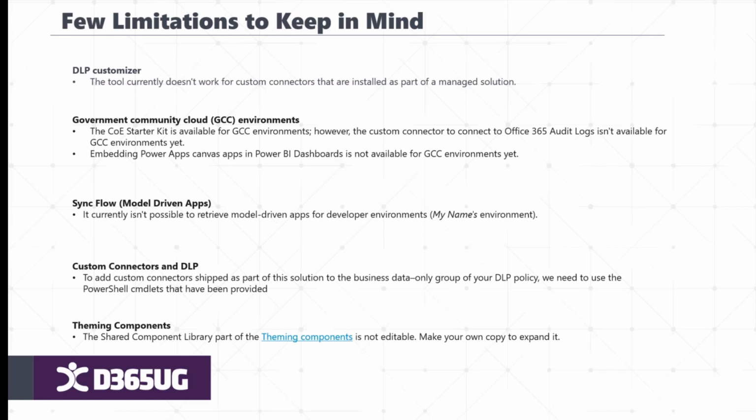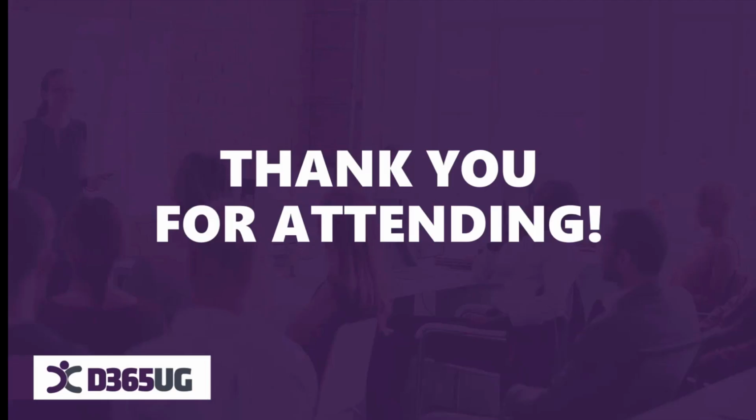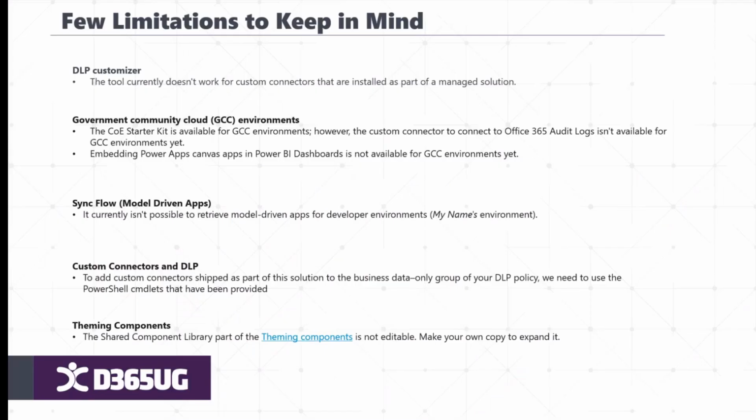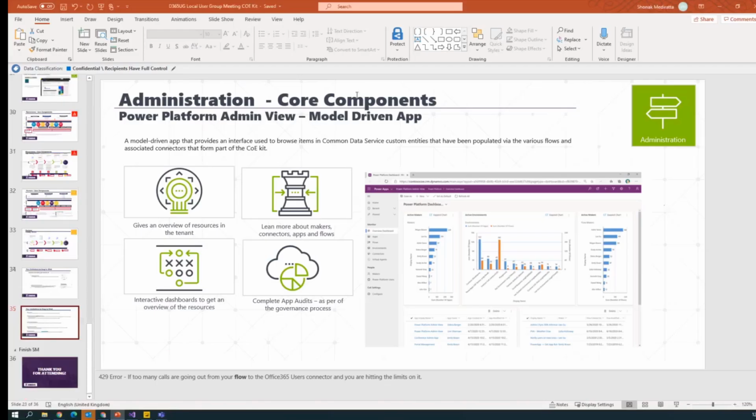And the theming components, which I haven't talked about because I guess that's very straightforward, and in the interest of time I don't think I would have been able to cover those, but there's a limitation around those as well in that they're not editable. So you need to make your own copy and expand the theming component that comes as part of the component library. So that's basically the limitations.